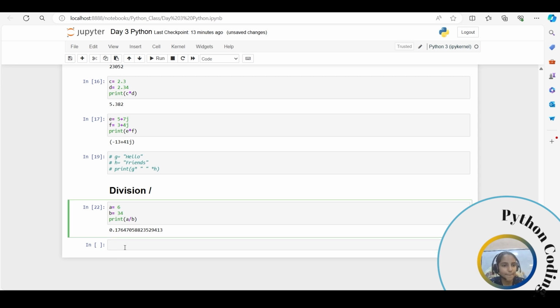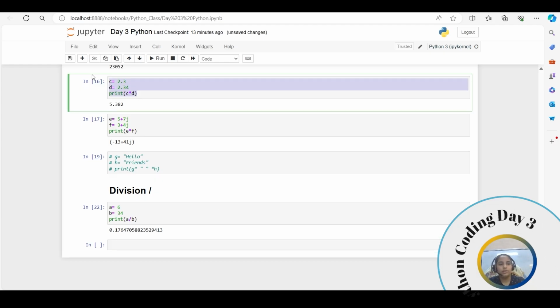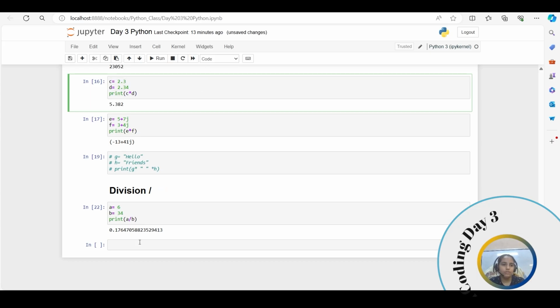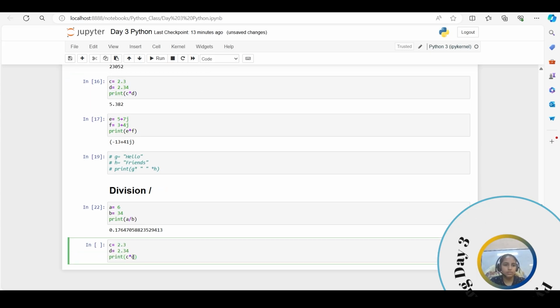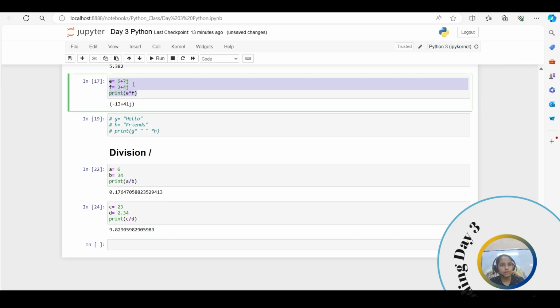Now let's try with decimal numbers, C and D, and division. It will give us the answer like this. Let's try it with complex numbers.